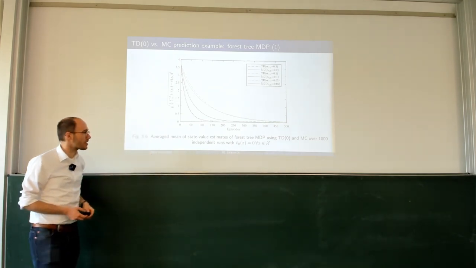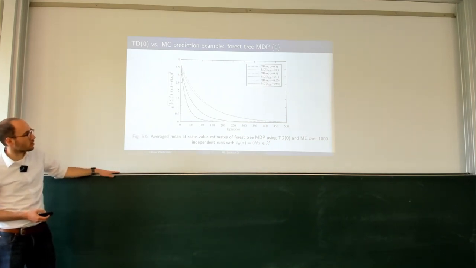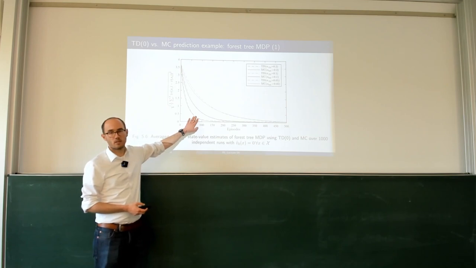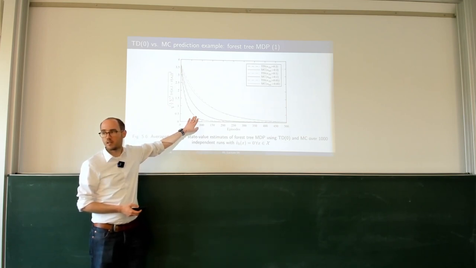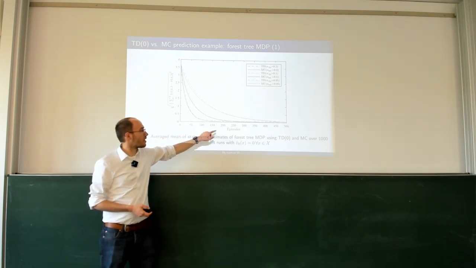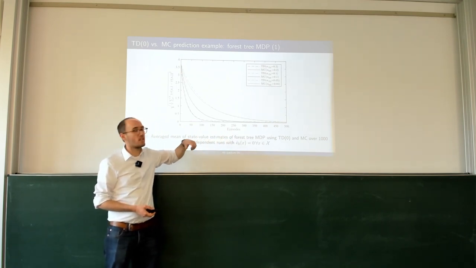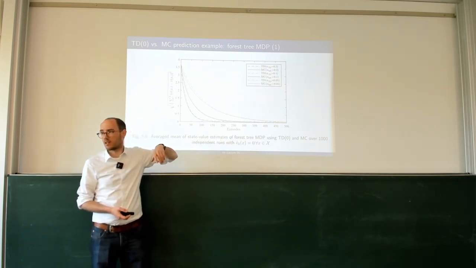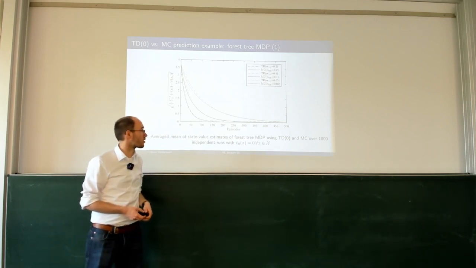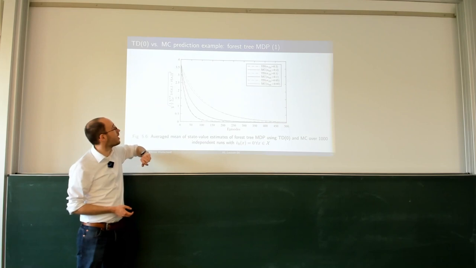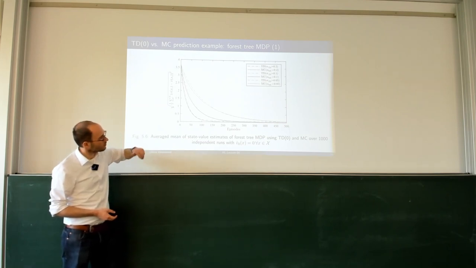But from this figure, we can learn that, as I've already mentioned on the previous slide, the characteristics of TD learning and Monte Carlo learning are very similar, right? Because the update rule is more or less the same. The only difference is that I need full episodes for MC, and for TD, I can also do this sub-episodically during a step-to-step transition. But in terms of the learning here, it is very similar.